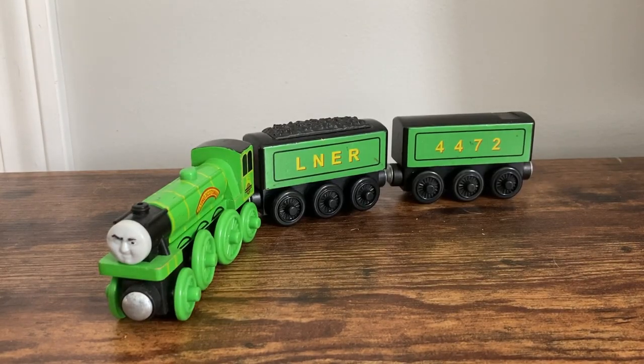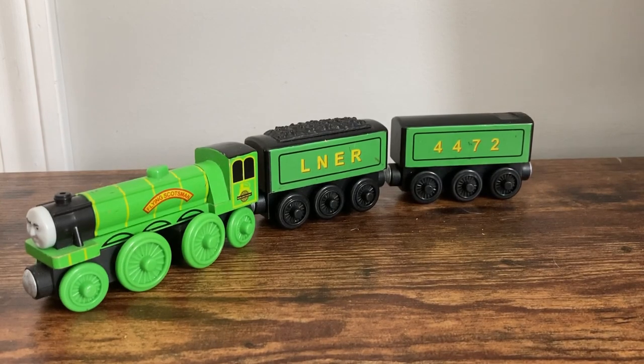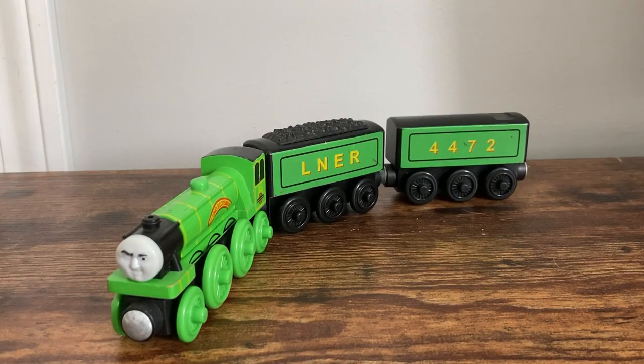Things really get interesting when we look at the 2013 edition of the Flying Scotsman. This is quite a strange item, mainly for the reason it was produced. This was actually made under the first year that Mattel got the rights to make the Wooden Railway models. They brought back Flying Scotsman and a bunch of other characters — B199, Fergus, Lady, Coldy, and Bertram in the following years. I really believe they did this just for the older collectors, because back in the day and especially nowadays, the old model costs a pretty penny. I'm glad they re-released the Flying Scotsman because he wasn't as expensive for a while when this was brand new, but of course this one's gone up in price too, since it was a limited edition and was discontinued by the end of 2013.